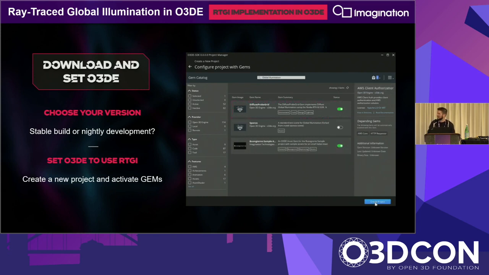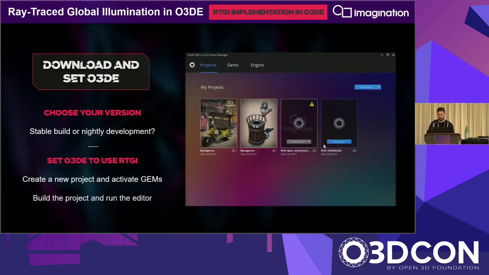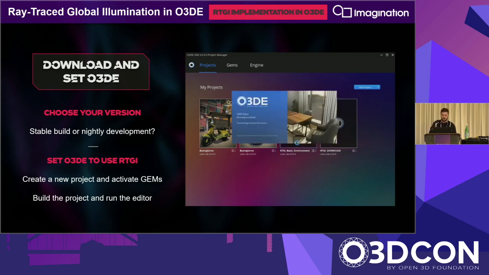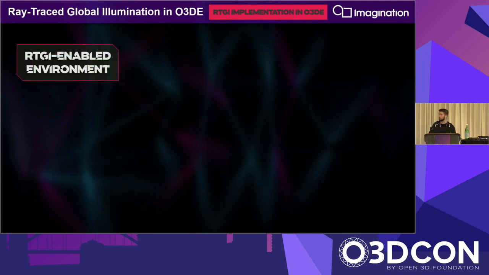So I will click on Create Project, and now you will be brought to the page where you can create your project. While the project is being created, you can assign a thumbnail, and then you will need just to build the project, and finally open the project and jump in the engine. So we are finally ready to be brought to the main editor page, and here starts the real implementation.